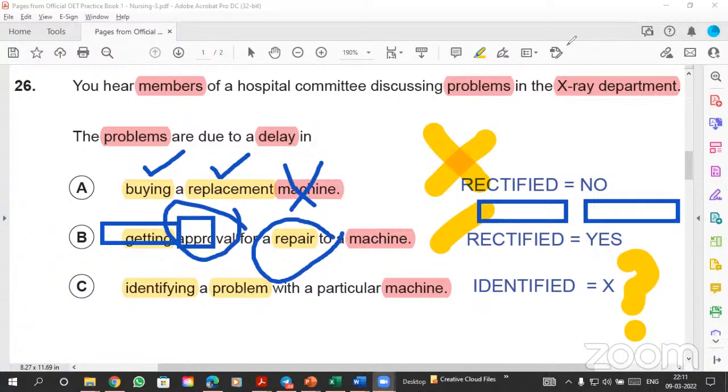I don't know whether you understood the twist or not. Everything you feel that it is right. Try to understand what is being told. What do you mean by repair and what do you mean by replacement? Concept clarity provided. So if you are comfortable with my explanation, you say yes. If you are not comfortable, say no, so that I can ask you what the confusion still is. Just hit the button yes or no. Both of them appear to be the same. Both of them appear to be correct. That's why there is a big confusion.